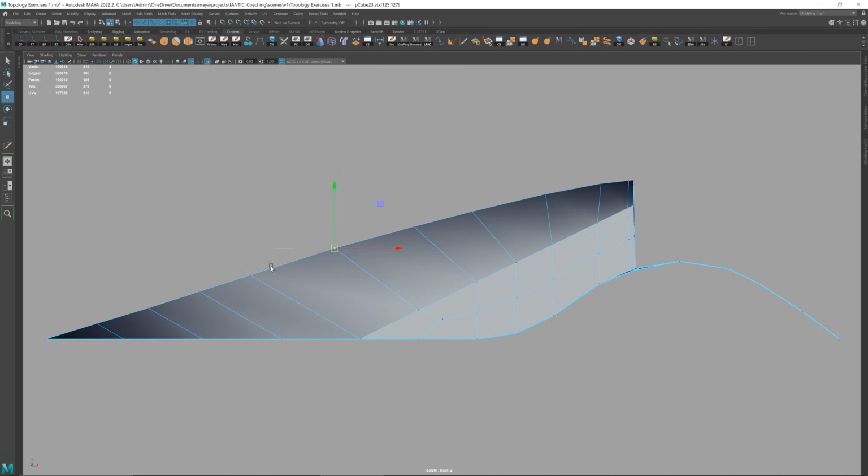Trying to even out the polygons more, so that when I do add detail, it's going to be way easier.